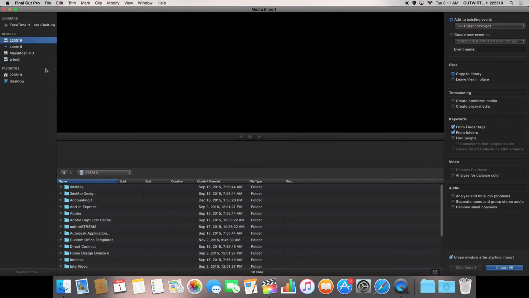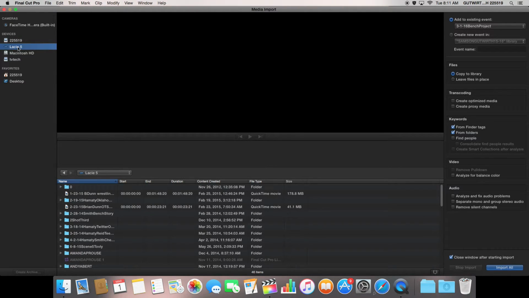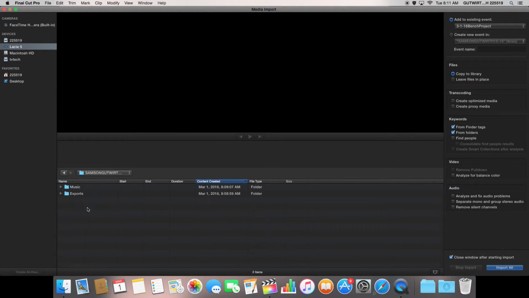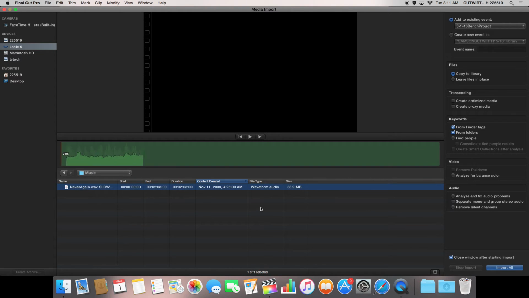that we're familiar with. But rather than being an SD card that's connected, you're going to navigate to where you've copied the file from the server to the hard drive. So I'm going to go to the LaCie drive, and I'm going to go find that folder that I just worked on. So it was in here, in music, and then here's my track, and you're going to see it's an audio file, and there's going to be no video preview.